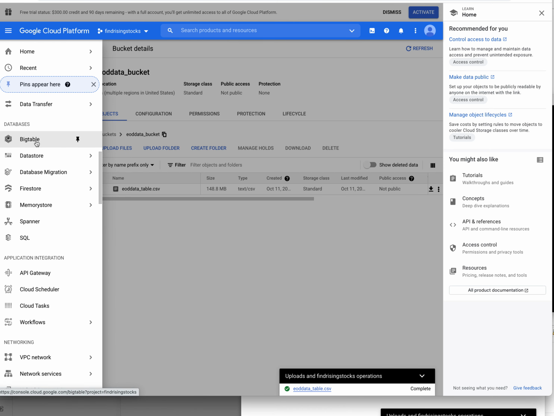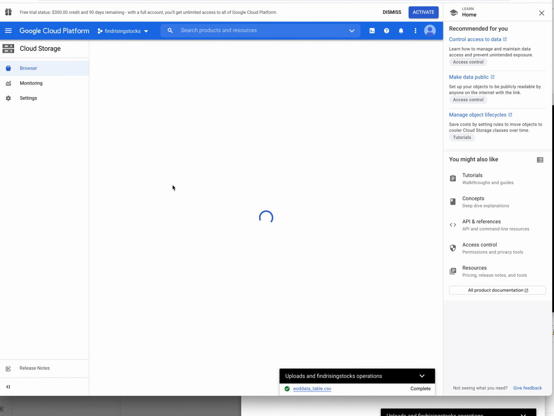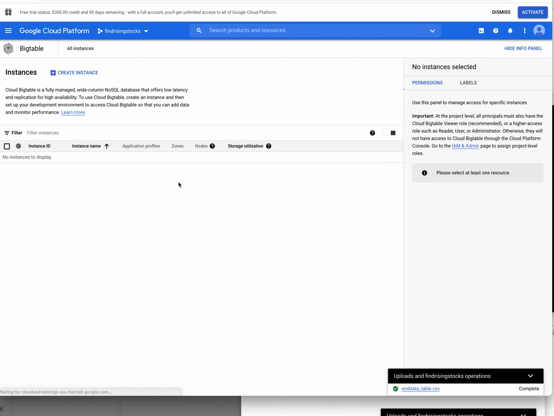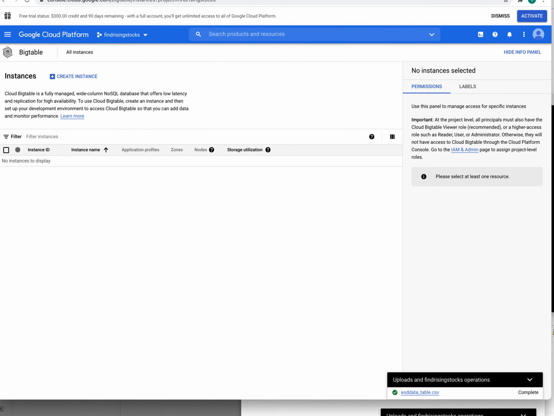Okay, there's my big table there. All right, well, I'm going to muddle along here and try to get this stuff into BigQuery.